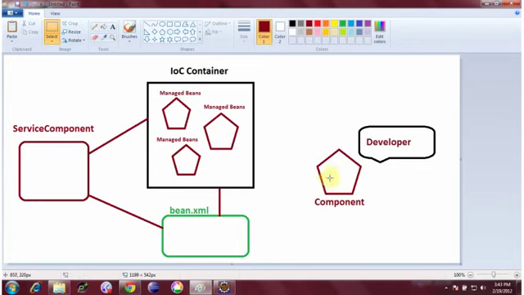Rather than creating the object in your code, having direct coupling, you use some lookup method. Like in the case of JNDI, you have a mechanism where you can look up an object or a resource by the name.